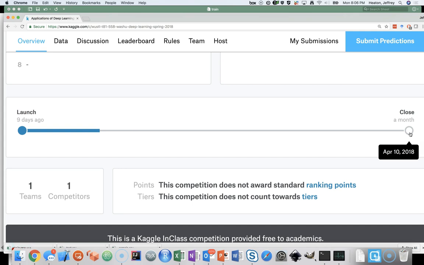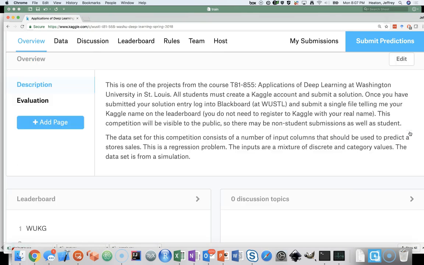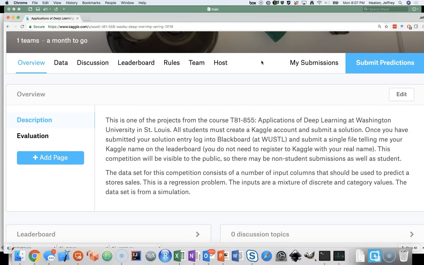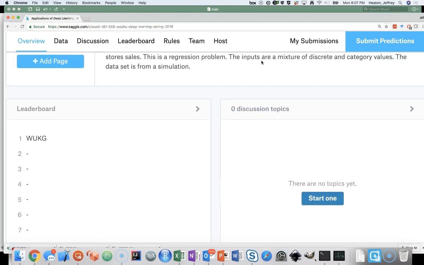And Kaggle is quite brutal on that. If you haven't submitted anything until then and you wait until a day after, it will not let you onto the leaderboard, which is how you get your grade. So make sure that you get that submitted and that you get the Blackboard submission as well. Failing even Blackboard, you could email me and say, hey, here's where I was on the leaderboard. If you make your leaderboard name your student name, then I'll definitely figure out who you were. But you're not required to put your name.